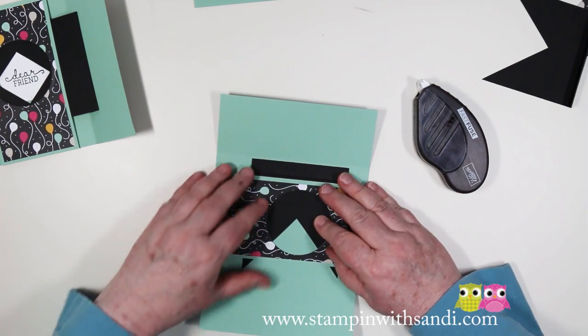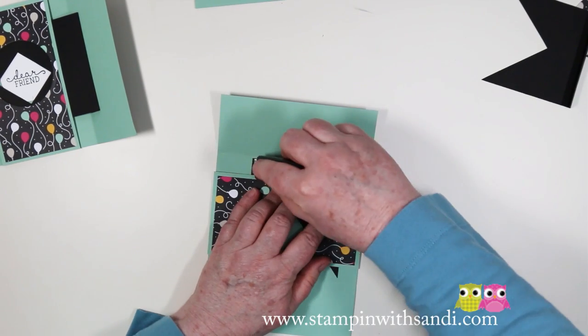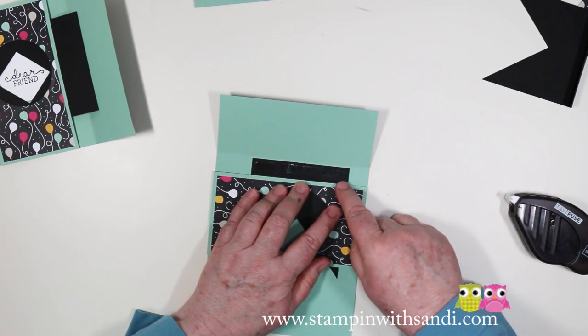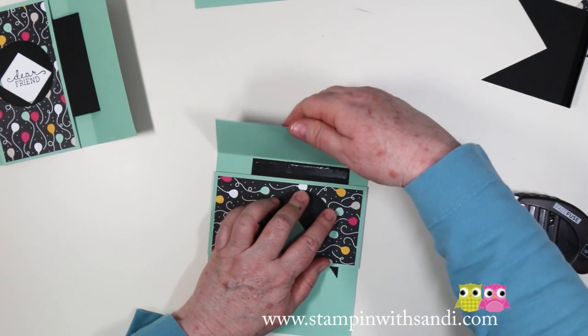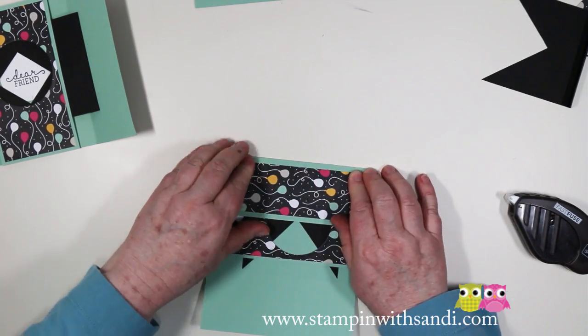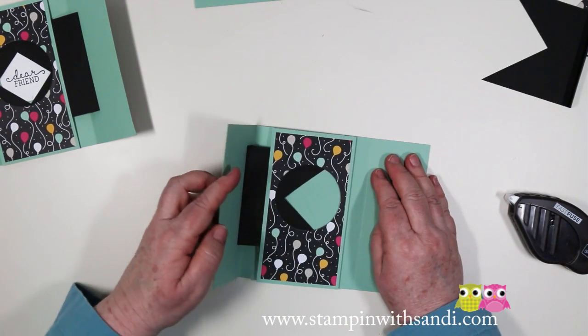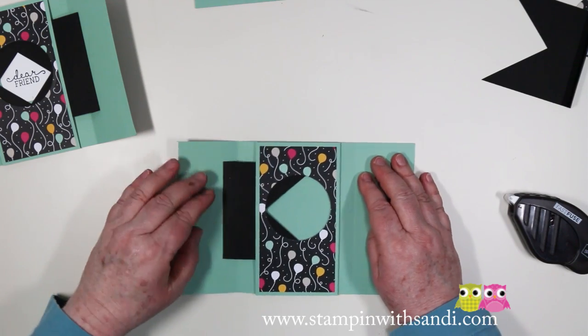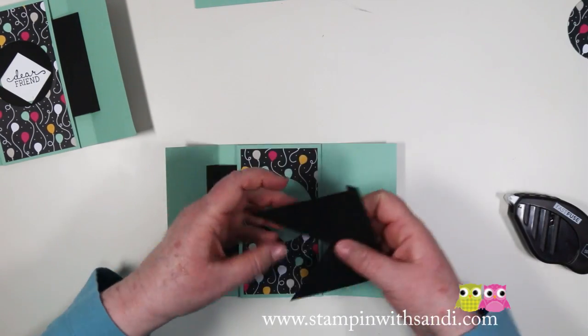And you want this as centered as possible, okay? And I'm going to hold on to it while I turn it. I'm going to add my fast fuse, and it's down the black side on the fold, and then what you do to attach it is you close your card, okay? Give it a good rub. Okay, and then when you open it, see how it moves back and forth? Isn't that cool?